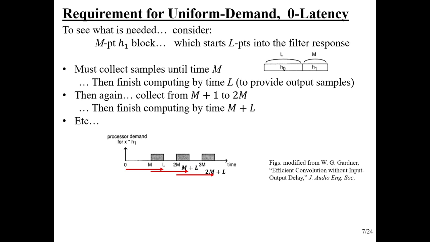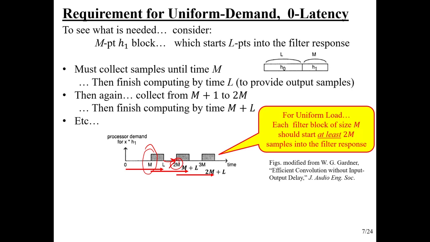So notice that with the way I've set this up, I haven't said what L and M are, but I'm showing a gap between L and 2M. Well, if we look at this, what we want is uniform. We don't want any spaces where I'm not doing anything, and then other spaces where I am doing things. So what we would really like to do is spread this out. Now this M is fixed here, so we need to look at what L needs to be. To spread this out, we need to move L this way. So that means L should be equal to 2M.